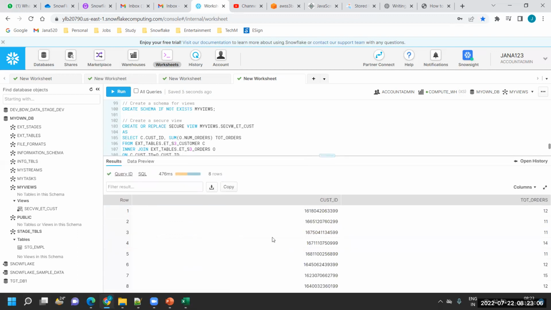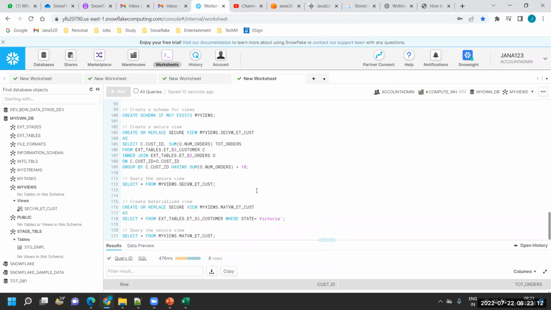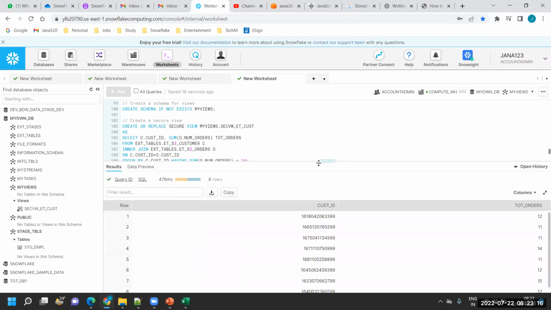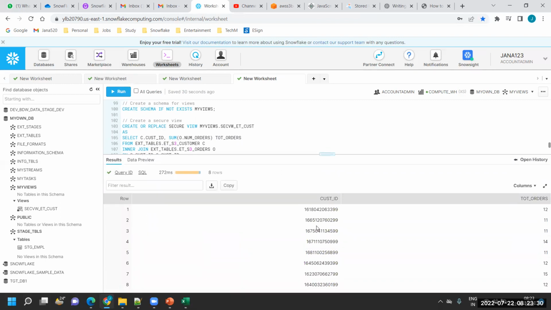That means it will fetch the data from those underlying external stages. I hope you are understanding. So here, even though I'm fetching from the customer, this view has been created with only two columns, customer ID and total orders. That's why when I run this query, it displays only these two columns: customer ID and the total number of orders.